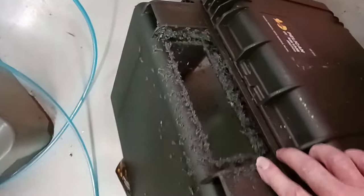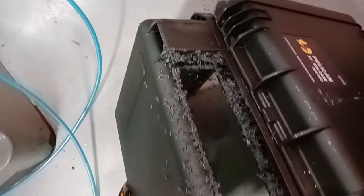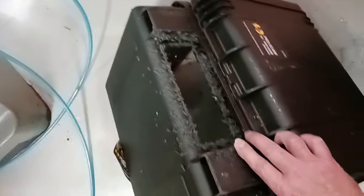So what we're doing here is we're doing these cutouts on these boxes. We're drilling and tapping holes and doing this cutout. And I did two, and I got one more to do. And we'll see if we can't show that.